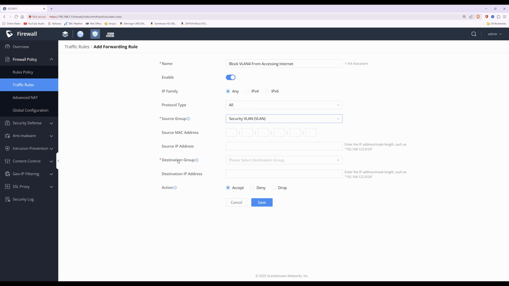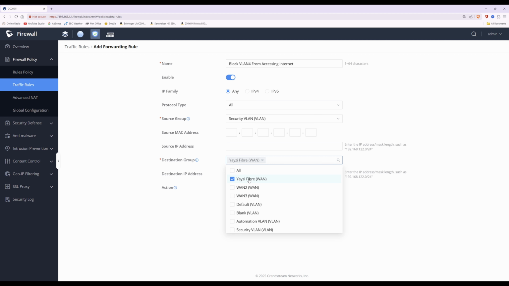And then in the destination group section, in the box you need to click, and then it will bring up all of your internet connections as well as all the VLANs. So what we need to do is select the internet connection. Now, if you have more than one internet connection, then you'll need to select all of those. As I've only one internet connection, I'm just selecting Yazy Fiber, as WAN 2 and WAN 3 are not connected to anything.